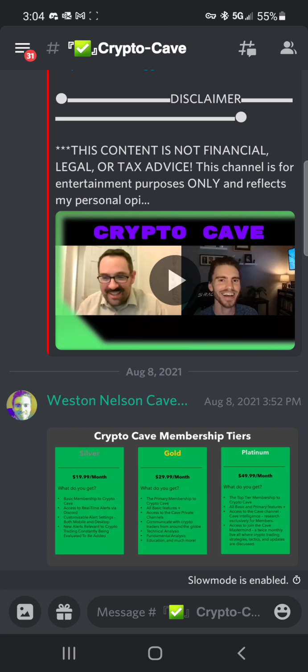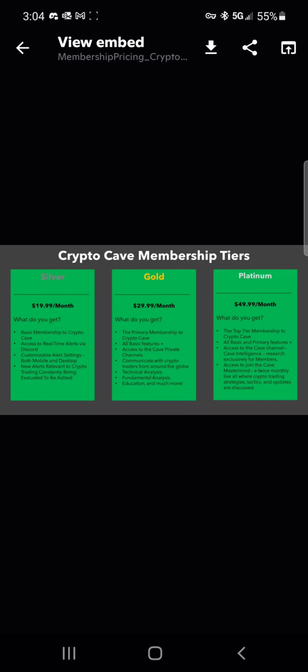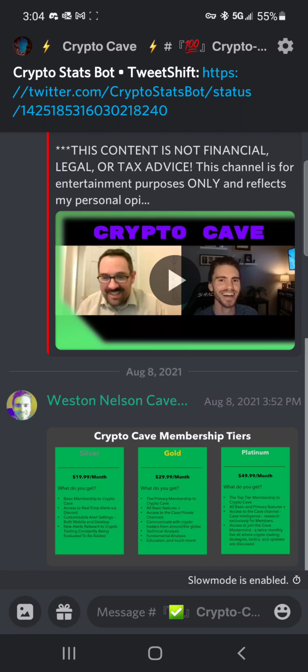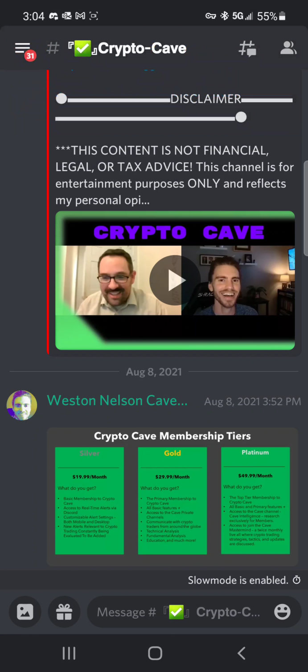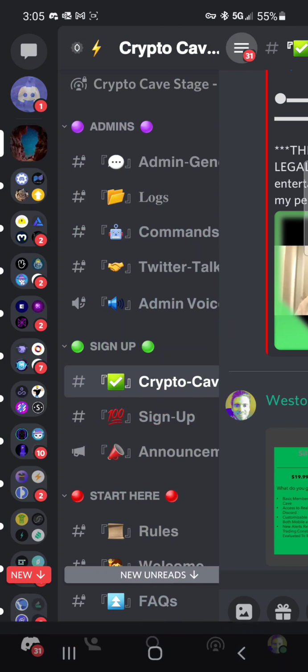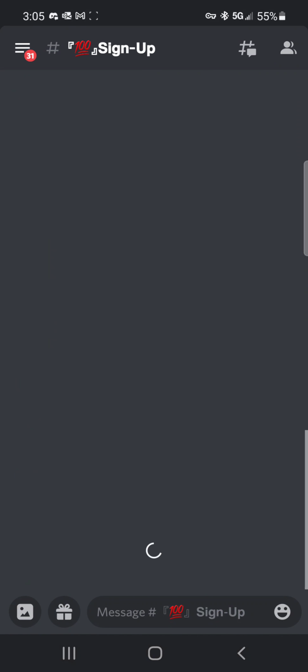And then this is the info: we've got our main platform, the Gold, which gives you access to all the bots, the alerts, and the channels. And then we've got a basic and then an upgraded package too, if those interest you. But the main one is just the $29.99 a month. There's another alert we just got in. On a quick side note, I'm finding the whale alerts, a bot we have synced with our server, extremely useful in the trading I've been doing. But that is the process.